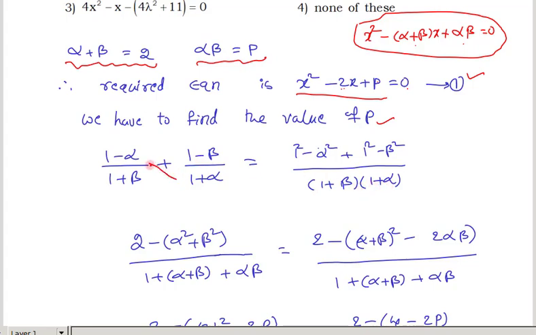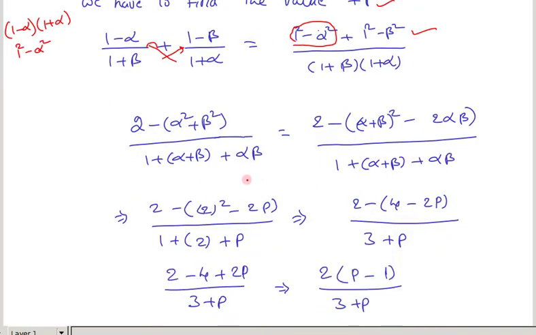Now on doing cross multiplication, these two terms, this is 1 minus alpha, should be multiplied by 1 plus alpha. That means (1 minus alpha) into (1 plus alpha). This is in the form of (a minus b) into (a plus b). This can be written as a square minus b square, that is 1 square minus alpha square. So that's why I wrote it here as 1 square minus alpha square, and the second term can also be written as 1 square minus beta square. Now on adding, 1 square plus 1 square is 2.